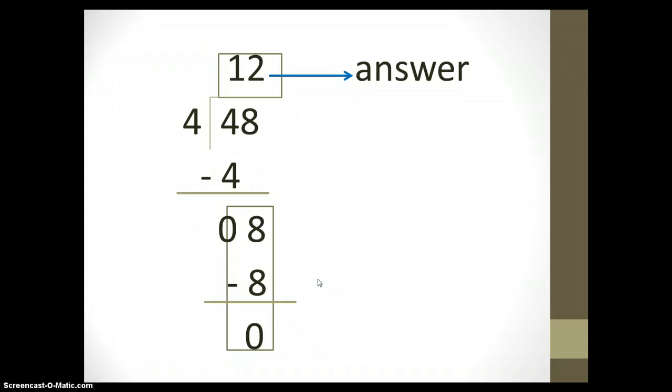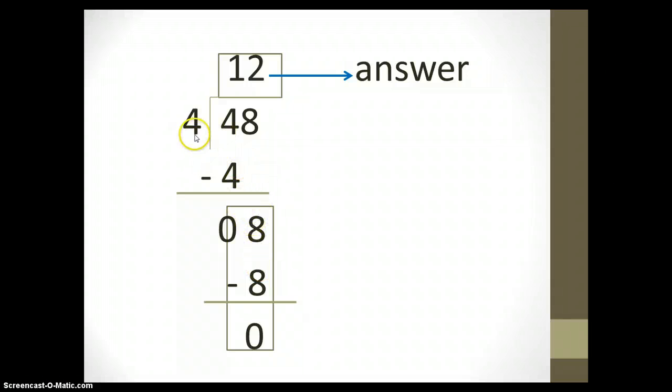So that's how you do basic long division. You first see if your divisor can go into the number that you're dividing, taking it by each digit in that number. So again, like we did before, 4 goes into 4 how many times? Well, 1 time. And then we do 4 times 1, which gives us 4, and then we subtract, which gives us 0, and then we bring down that 8.